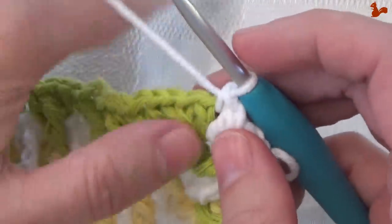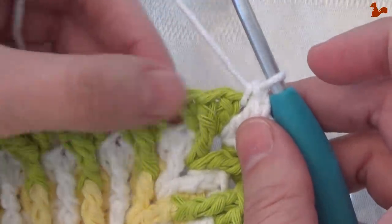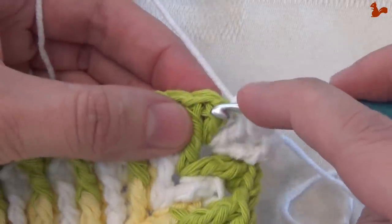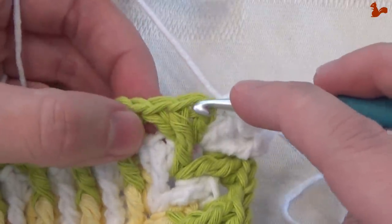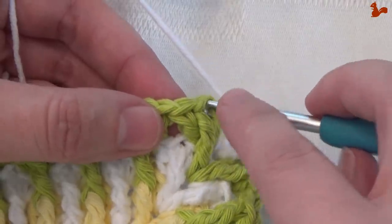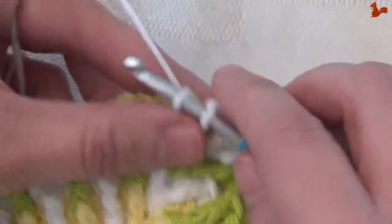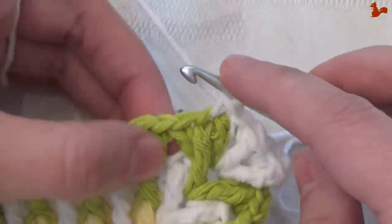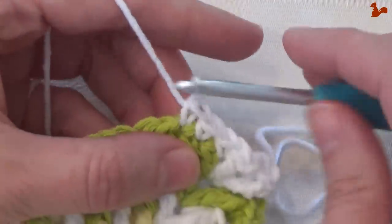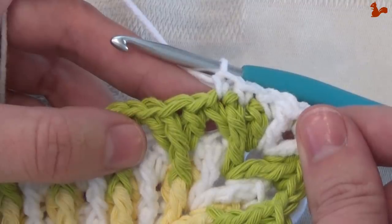You're going to skip the first stitch. We're now actually going to be working in our granny stitches. You're going to skip the first stitch, that's this one, and then work a single crochet in the next 2. So those are those 2 stitches. In there, it's 1 single. And go to the next. Another single. So that's 2 single crochets.